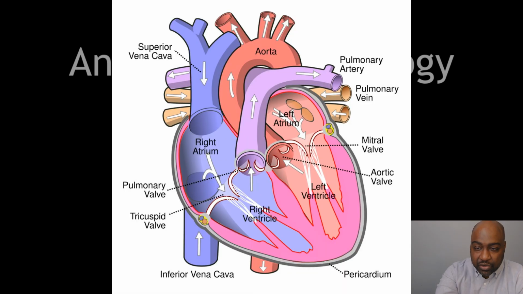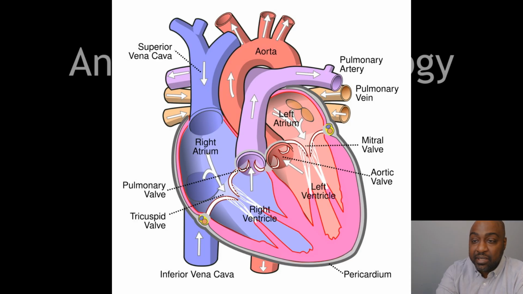All right. So on the screen you can see that we have a few structures here. On the left side, you'll see the inferior and superior vena cava, and this is where the blood enters the heart. And it enters through this structure on the left side called the atrium. We have the right atrium there. This is where blood comes in, and once it starts to pool there and accumulate, it then moves to the right ventricle just below the right atrium. And as it pools there, it then gets ejected into the pulmonary circuit. And so you can imagine that this is where the blood is going to the lungs to be oxygenated.